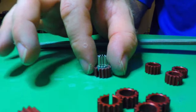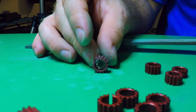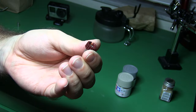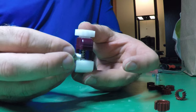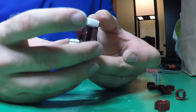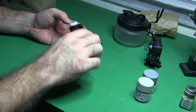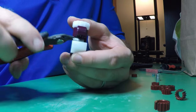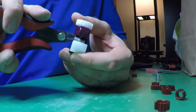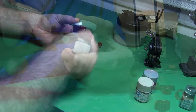Did you paint those heatsinks or did they come like that? I found some — they're anodized aluminum. I found some black ones a long time ago, but last time I was at a surplus store I saw some red ones. So they're anodized red, which is accurate to the film — not painted. You could paint them, but the anodizing is much nicer. This is just a little tool for cutting small tubing you can buy at the hobby store. Those little pieces of aluminum tubing are just scrap pieces, so I'm cutting a little sliver off and you'll see what it's for in a minute.